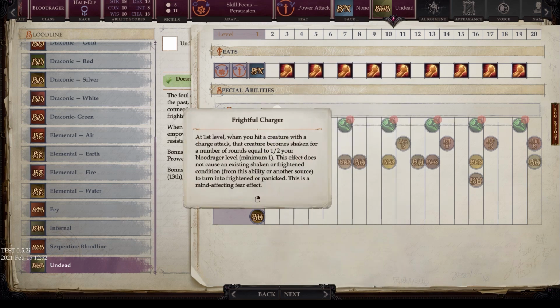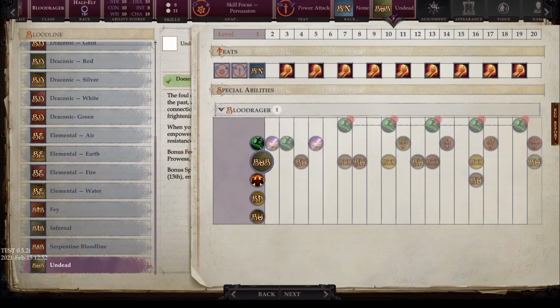So when you hit a creature with a charge attack, the creature becomes shaken, not stirred, for a number of rounds equal to 1/2 your Bloodrager level, minimum 1. This effect does not cause an existing shaken or frightened condition from the ability or another source to turn into frightened or panicked. This is a mind-affecting fear effect. Okay.